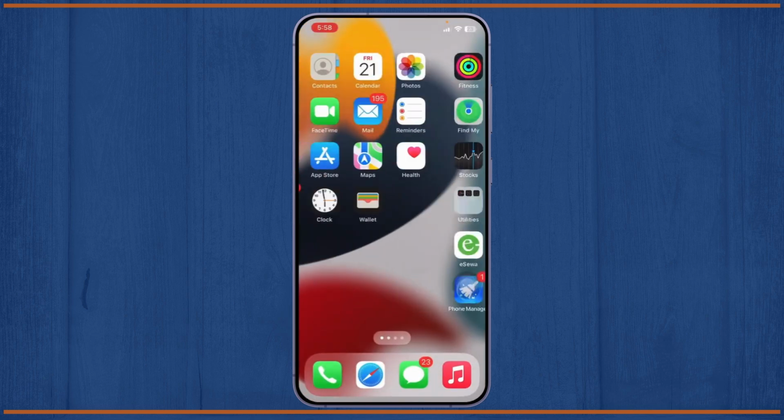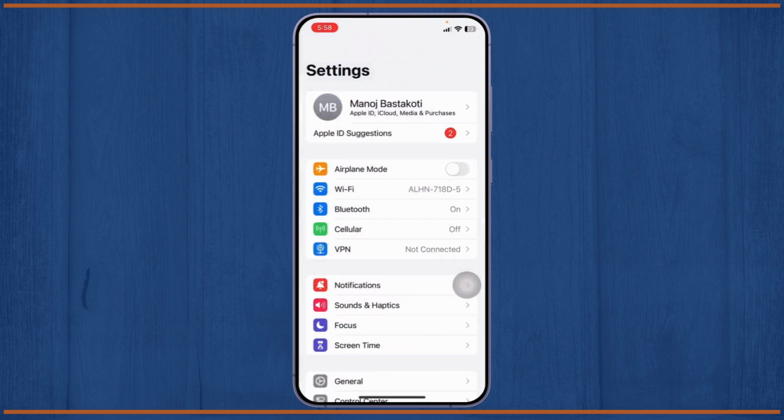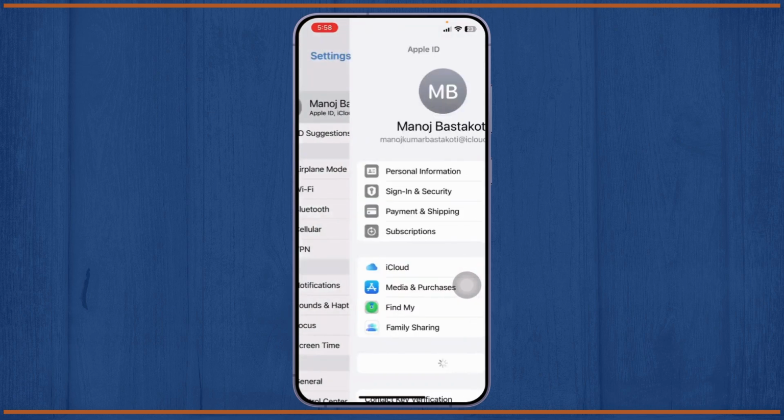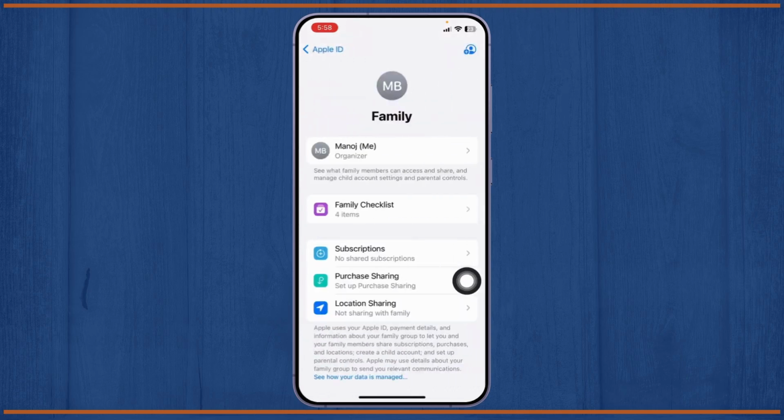To fix that issue, just head over to your parents' iPhone and get inside their settings. Once you're inside settings, click on the first profile, and from over here click on this family sharing button. As you can see, in this case I don't have any family members, but you must be seeing your name inside your parents' mobile, which must be over here. You have to click on your account, not the family main organizer account, but your account.